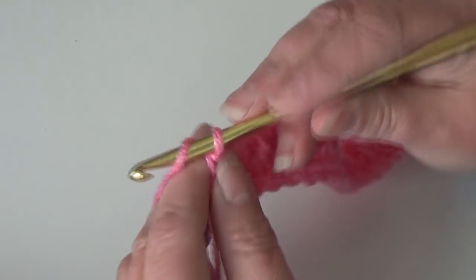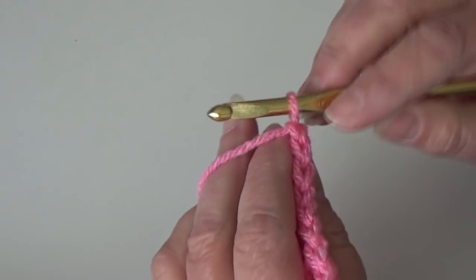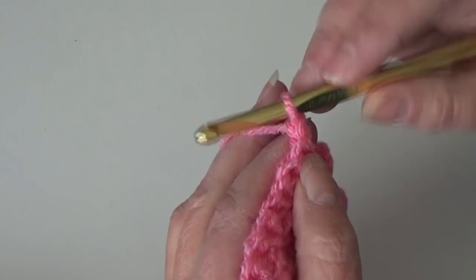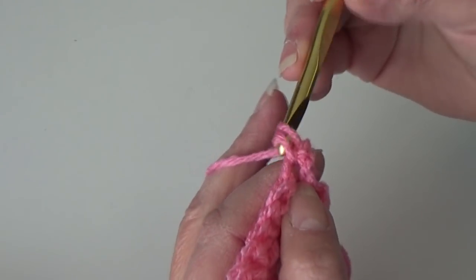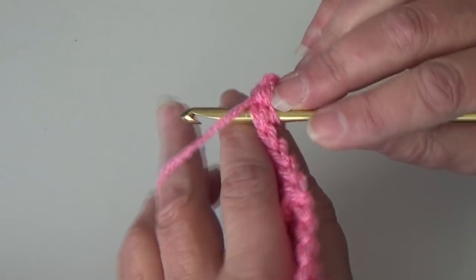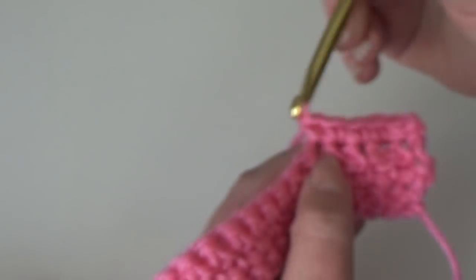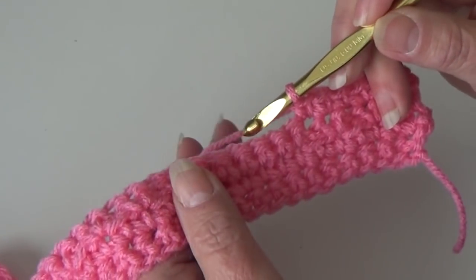We're going to chain 1, and we're going to turn our work. We're going to skip this beginning chain 1 space, and we're going to insert our hook into that beginning single crochet. So insert your hook into that first single crochet and work a single crochet. Insert your hook into that next stitch and work a single crochet. So go ahead and work your single crochet across your row in each stitch across, and I will meet you at the end of row 4.